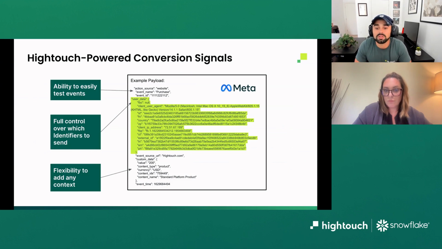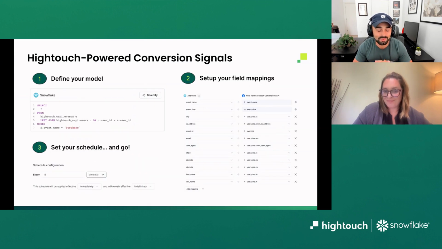In addition to that, you get flexibility to do things like add any context. So in this case, maybe on this purchase event, I wanted to also send the value or the content type and the currency and the content IDs, right? I get flexibility to go and define that in my setup in Hightouch as well. Additional here is that you can test events, which I think is a very underrated capability that you get by using reverse ETL for this, and that you can very easily say like event name purchase underscore test underscore date, which allows you to go and actually iterate really fast and test different events with different enrichments and models. Otherwise, a pain, and you will spend some time and headaches from it.